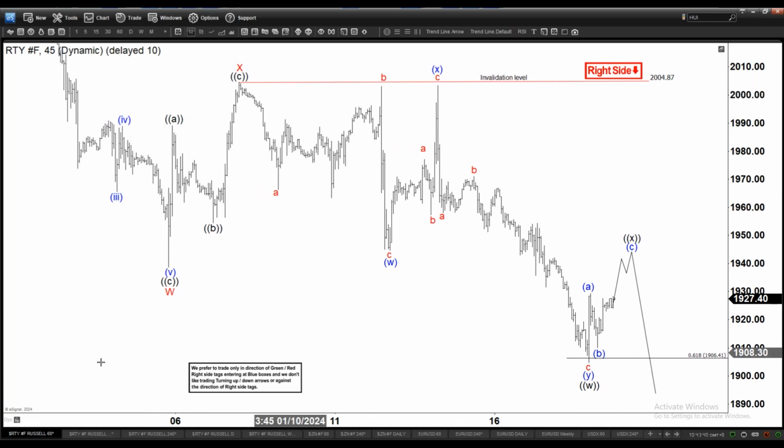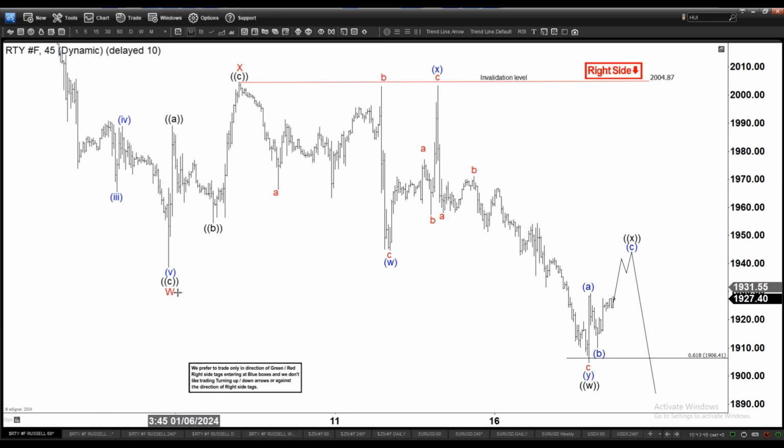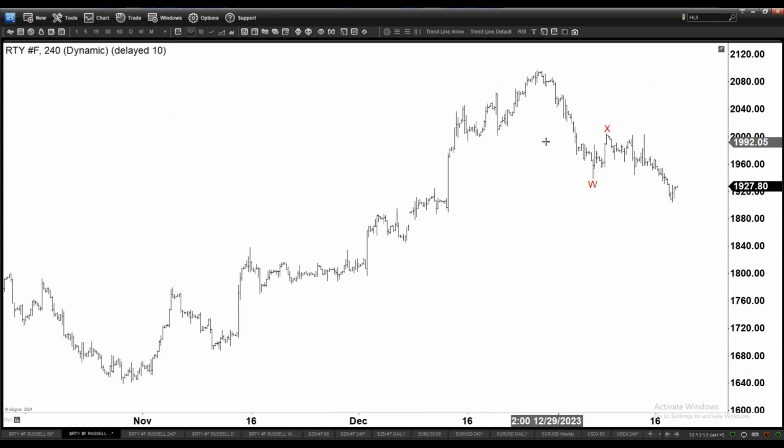So here let's zoom out and try to see what we've got in the larger time frame. I'm putting the WX here in the 4-hour time frame, I'm copying the WX in the 4-hour. Now we can take a look at this. What we have here is the last significant peak, which is from December last year.